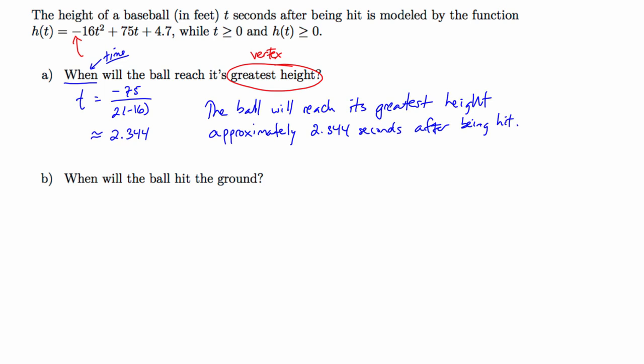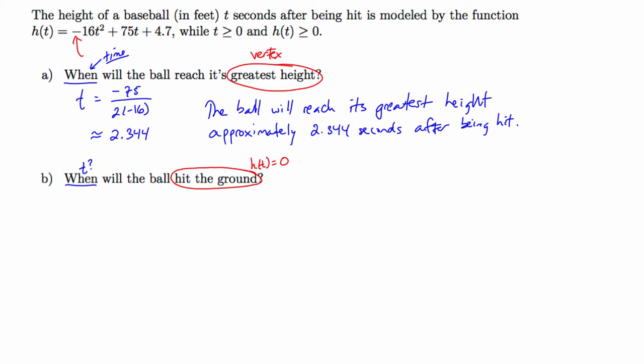In part B, we are asked, when will the ball hit the ground? It is important to recognize a when question is a question about the time. What is the t value when this happens? What we're looking at is when the ball hits the ground. So if we're being asked about the time, we must be told something about the height. When the ball hits the ground, the height of the ball will be 0 feet above the ground. So we are indirectly being told the height has to be 0 feet.